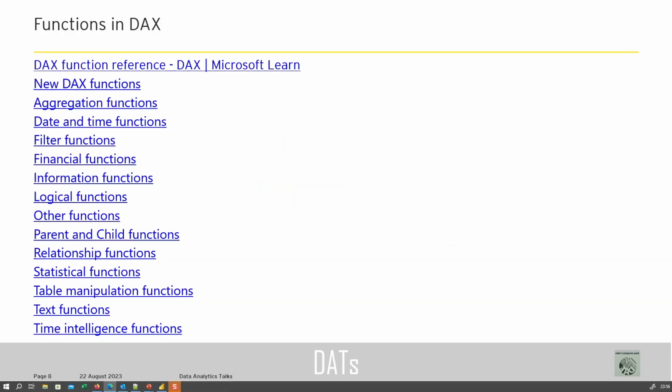So far we have been seeing DAX operators, data types, and some examples. Next, I would like to introduce you to DAX functions. A DAX function is a predefined formula that performs a specific calculation on the data in the data model. I already mentioned that DAX stands for Data Analysis Expression, and it is a collection of functions, operators, and constants that can be used to create new information from data already in your data model. Today I will introduce you to the Microsoft Learning Portal, where you can refer to numerous DAX functions.